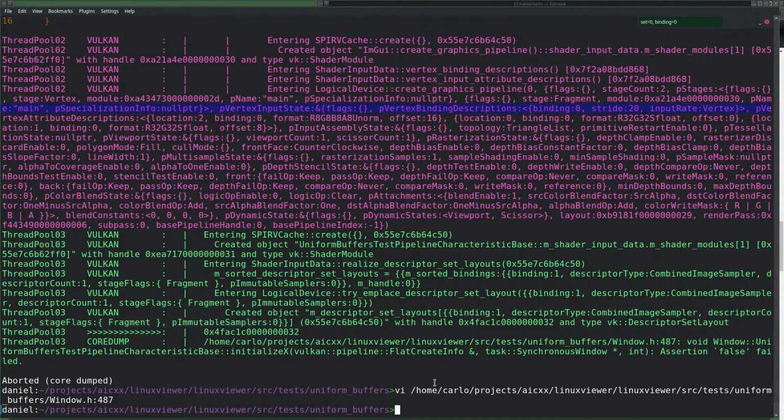So we have binding 1 was added and binding 0 was reserved. And binding 1 is the combined image sampler for the fragment shader.